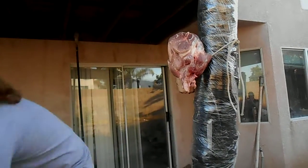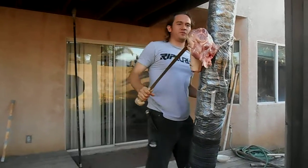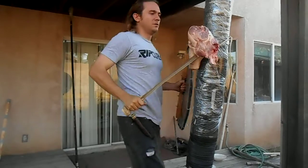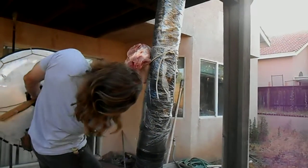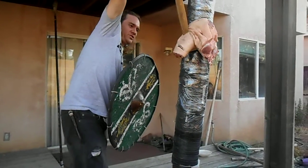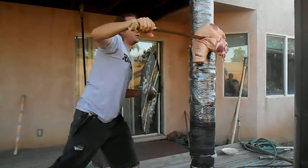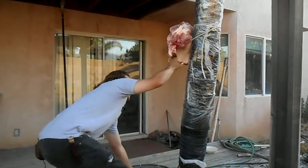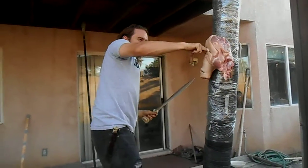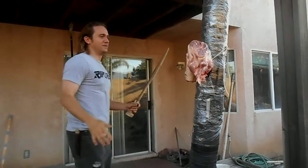Let's do a couple more blows on it, maybe some thrusts, and see how that works out. Alright, well, that went all the way through the flesh, and came out the other side. Again, all the way through the flesh, came out the other side. And there we go. All the way through the flesh. I heard it hit the bone, and it came out the other side. I'm feeling around in there. It skimmed the bone, skipped off, continued past, and went out the other side. So a few more blows and we're done.